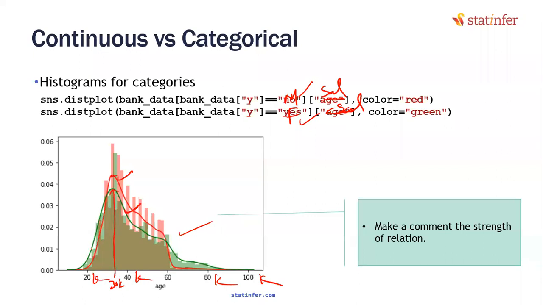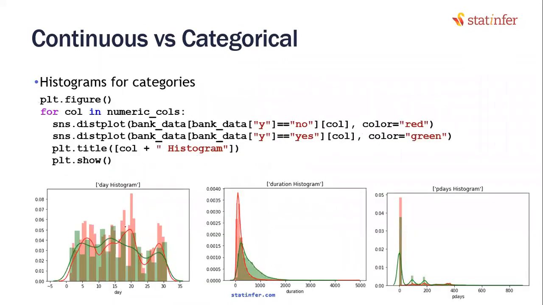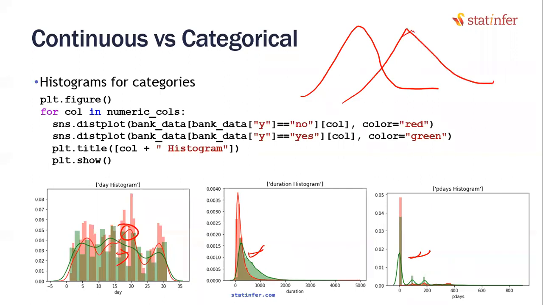I think if we see an example where there's a difference, then we will be able to appreciate it. Let us see here. Here also mostly the distribution is the same. There is no clear distinction here. Here also almost the same, here also almost the same. But the main point I want to make is that when there is a difference in the distributions, you will see one graph like this and the other like this. Then you will say there is a significant change. One has a peak point here, the other has a peak point here.